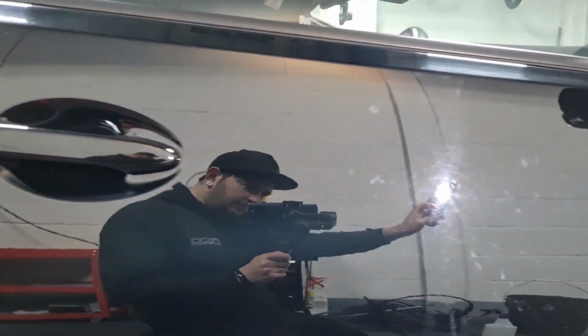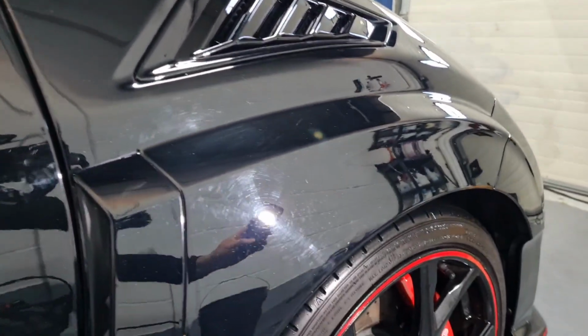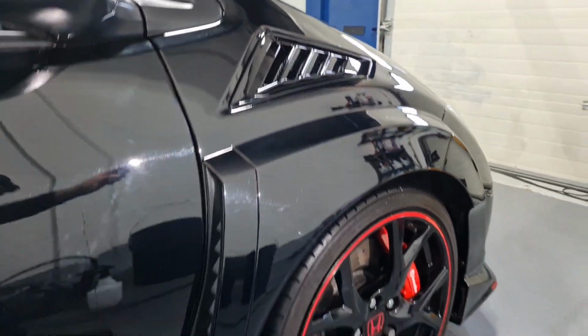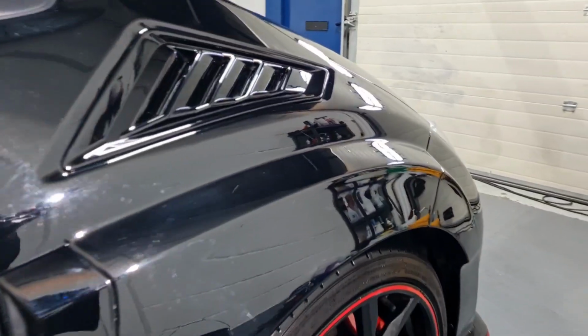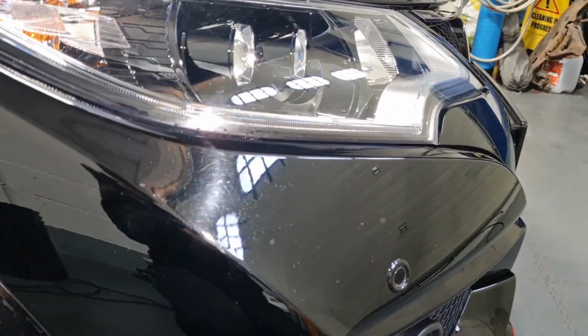Just a wash mitt really, nothing too crazy on this car. Apart from the car itself, these things are wild. I love the wings, look at that. Then we're back around to the front. Nothing too sinister going on. So yeah, single stage machine polish, 2 year ceramic coating on this one. Let's get it on.